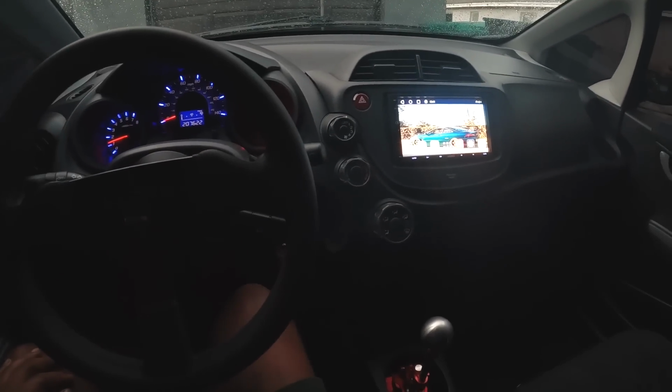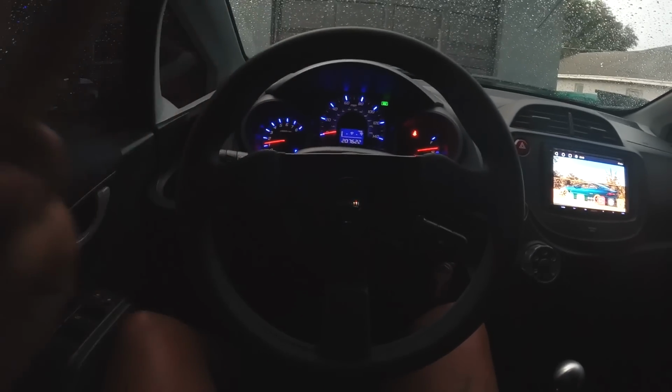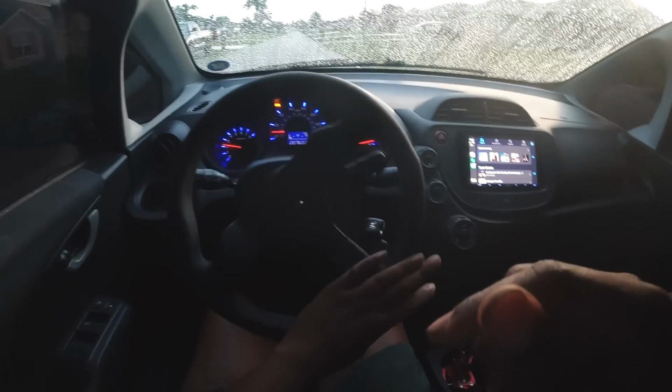Okie dokes, it is time to go for a ride with the shifter, the CDV delete, the bushings, detent springs. Me and Shorty and Randlo are going to the gym.